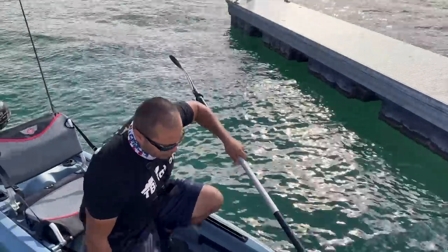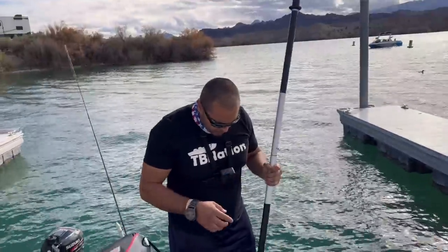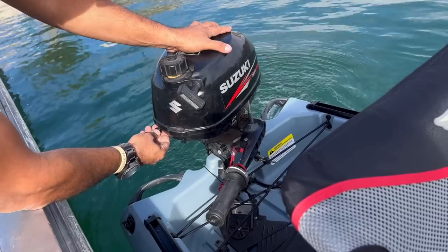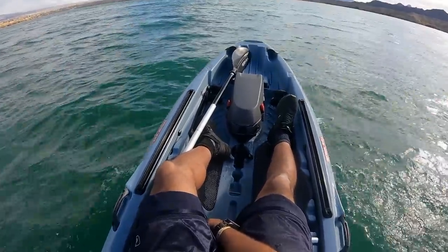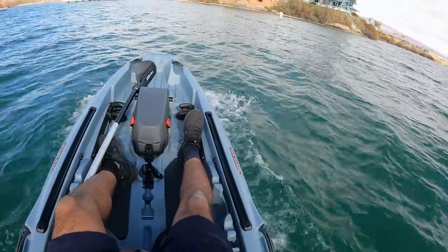I probably would have carried that thing out to the dock, launched it from the dock, and put the outboard on so we weren't just doing it right there on the ramp. There's smarter ways to do it, but it's rated for a 2.5. That little 2.5 outboard was all torque, no speed. So I'm thinking if you got the trolling motor set up, it'd probably be almost as fast as the outboard. But if you have an outboard and a trolling motor, you can use the trolling motor for what it's meant for, which is trolling. It's not really meant to propel you around the lake like an outboard is.